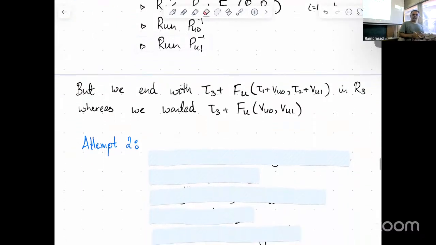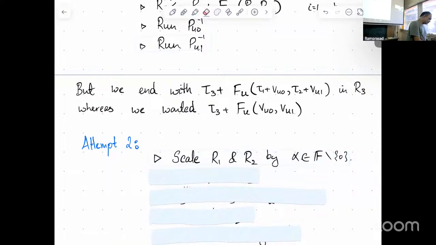Now let's try another attempt. We are just going to try and come up with other ways of doing it and then see how we can put them together. Let's imagine registers 1 and 2 held some values. You pick your favorite non-zero field constant, let's say it is alpha. Let's first scale both of these registers by that value alpha. This is also an invertible operation because I took a non-zero field constant: I just replace Ri with alpha times Ri. I do that for R1 and for R2, for every coordinate, since there were k blocks of field elements. This is an invertible operation.